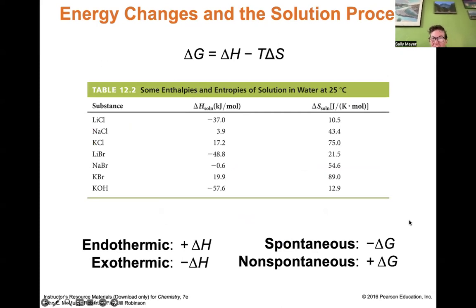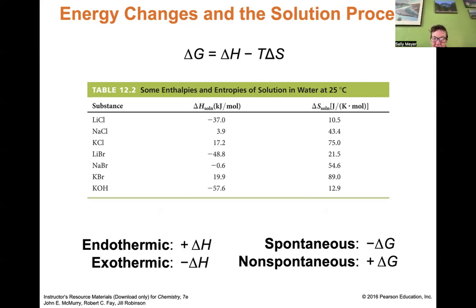And so when we think about whether or not a process is spontaneous, it's really going to be the delta H that makes the big difference, because in general, that delta S term is positive. It's not always true, but in general, that's true. So if the process is endothermic for dissolving, then the reaction, whoops. So it's not necessarily spontaneous if it's endothermic or exothermic. We have to look at the contribution from delta S as well.